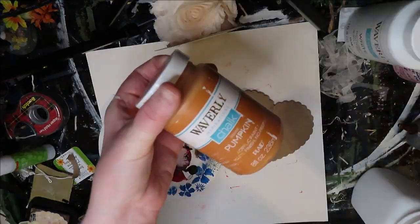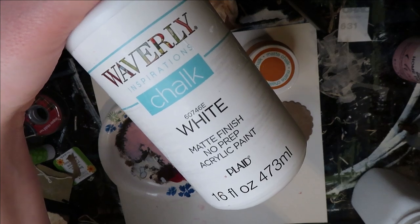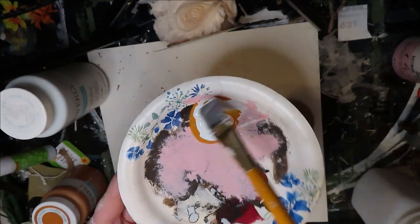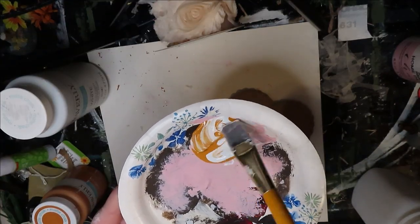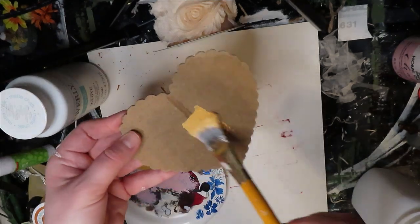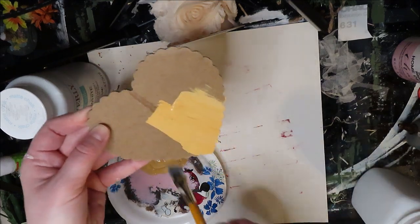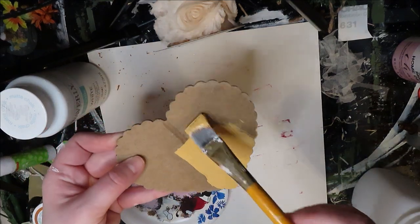Now, using one of these dangly heart signs that I got from Dollar Tree for Valentine's Day, I just went ahead and pulled off one of those hearts and painted the back with this pumpkin color. I actually mixed in some white first because I wanted it to be a lot lighter and kind of match the florals on my scrapbook paper.